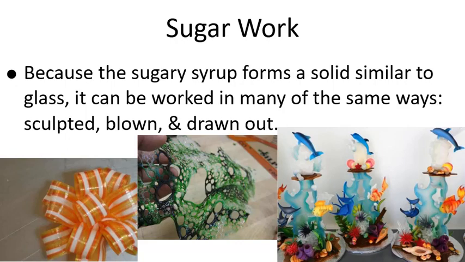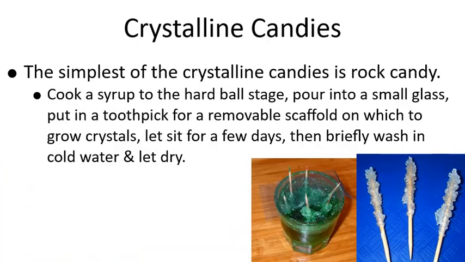We can add a variety of dyes to add different colors, and we can melt small portions and then allow them to cool to effectively glue various pieces together into a larger work of art, such as that shown with the dolphins on the right. We've already discussed non-crystalline candies, so now let's turn to crystalline candies.